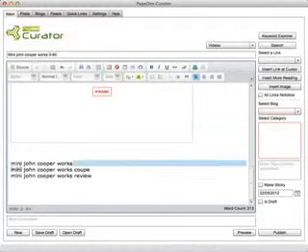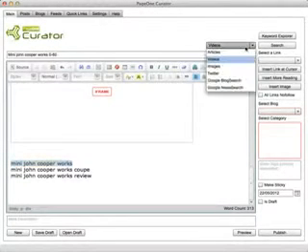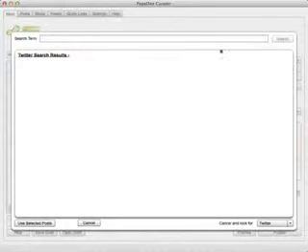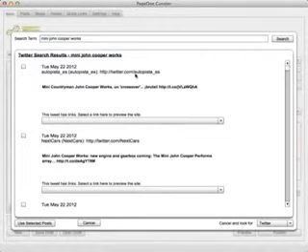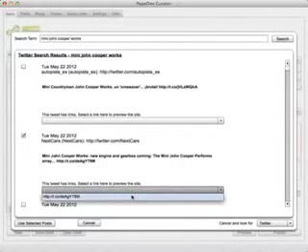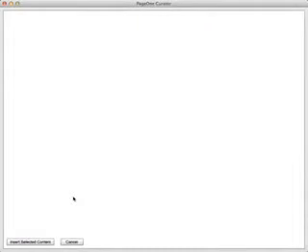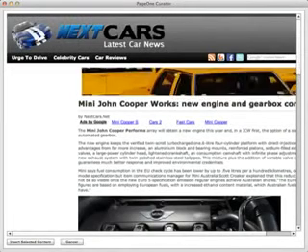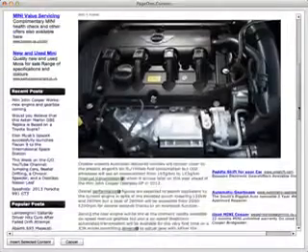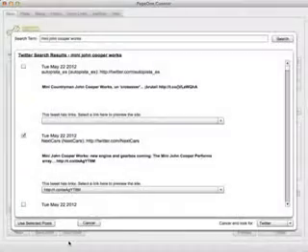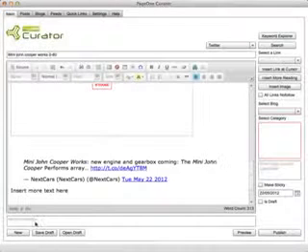And just to fully finish the demo, I'll just show you perhaps a Twitter search where you can do the same thing. So now it's searching over the Twitter timeline for anything that mentions those same keywords. And what happens is, let's say it's found one here, it brings out the description of the tweet, and if there's any links in the tweet, then what you can do is open it again to see what the content looks like. Okay, so here is the content of that particular tweet. So in this case I won't actually use that, but maybe I will just insert that tweet into the post.